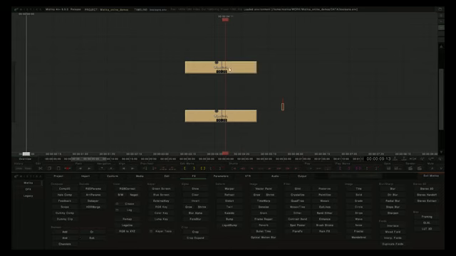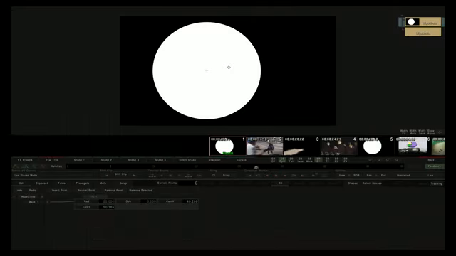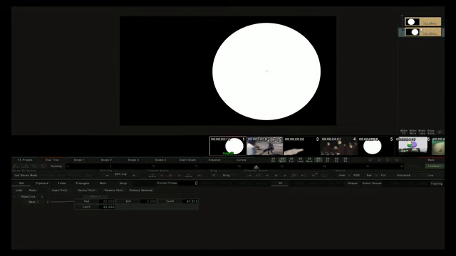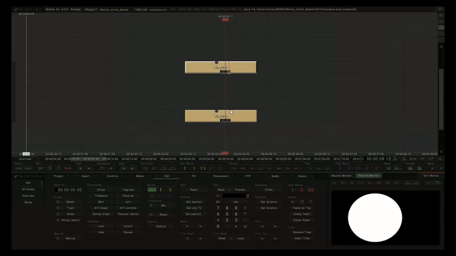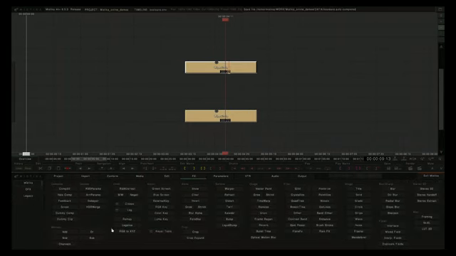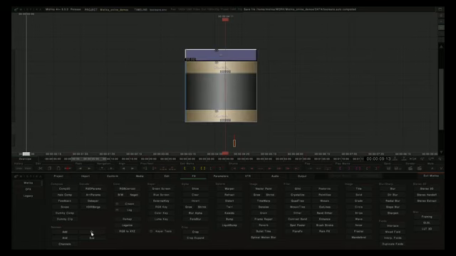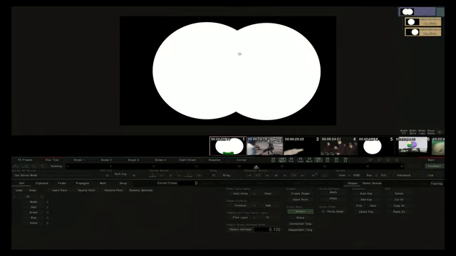So what I have set up on a timeline are just two simple wipes, slightly offset from each other. So let's firstly look at OR. What an OR function does is it effectively looks at all of its inputs and provides an output where there is something on input 1 or input 2 or input 3 and all the way down. It can have any number of inputs. So as you can see in this situation, we have both of our circles together.